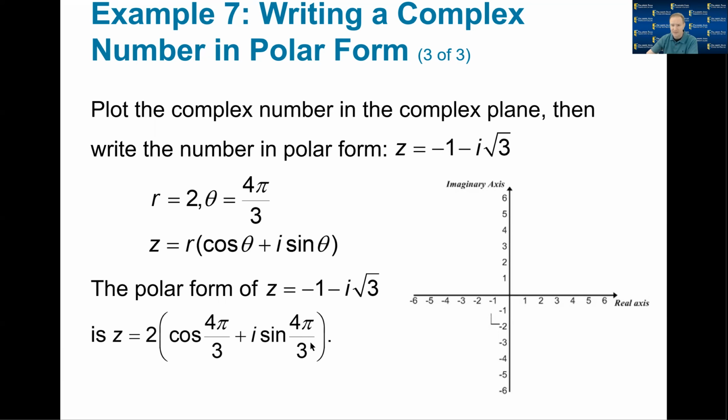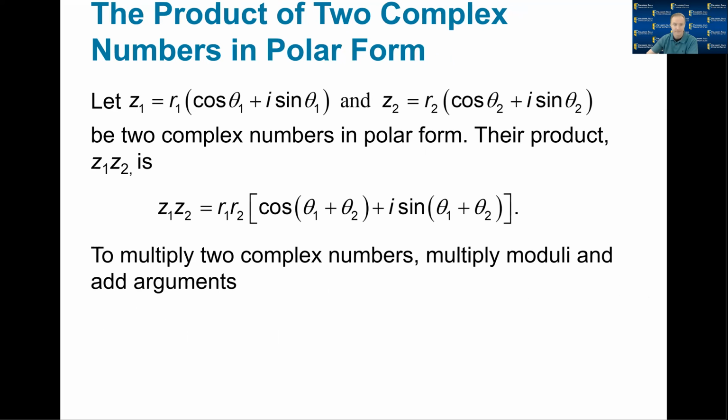Now, if for any reason you thought that you might be wrong, you could easily check yourself. You could say, well, this 2 should be able to distribute back into here. 2 times the cosine of 4 pi over 3 will give you the -1. 2 times the sine of 4 pi over 3 will give you the negative root of 3. That's multiplying the i term there. So you'd say, yeah, that would be perfect. You could easily check yourself on these problems. It's very easy to go from polar form back to rectangular form by just distributing and multiplying.